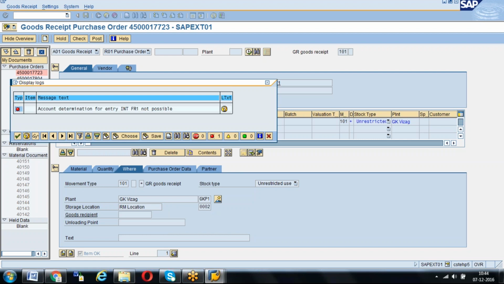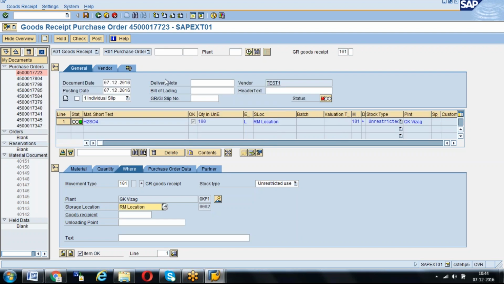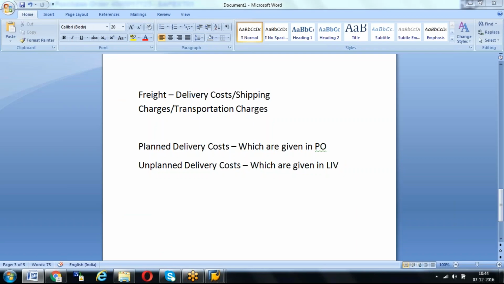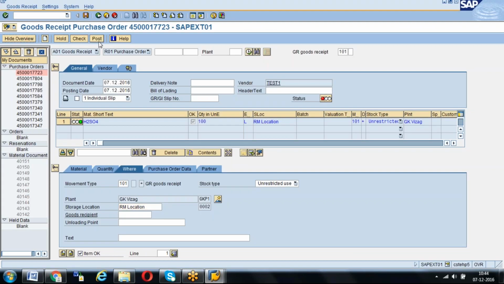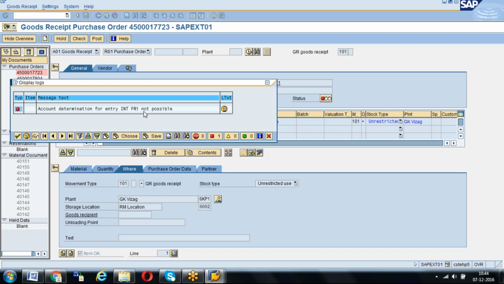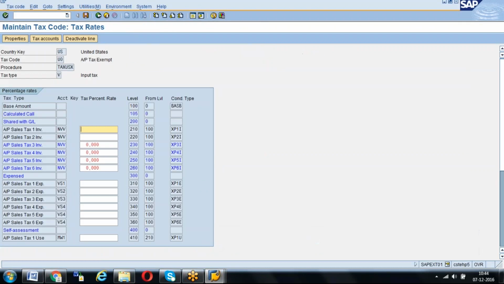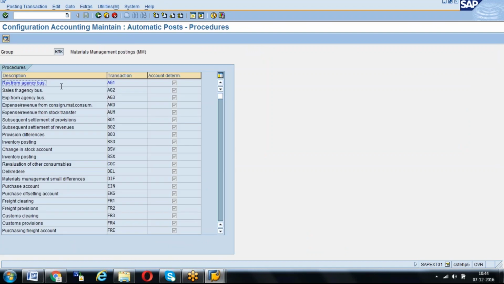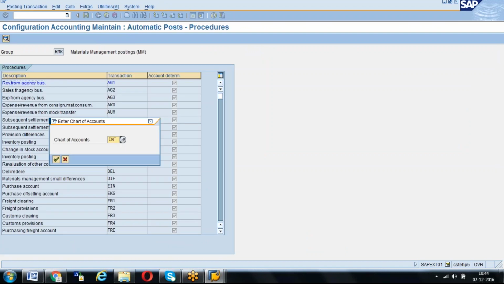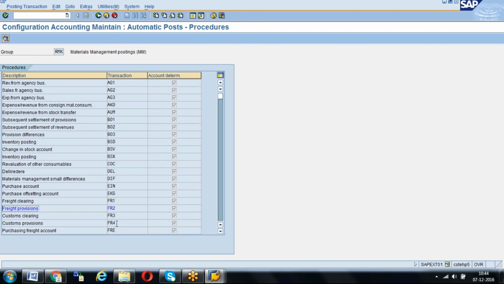Just now we have removed this FR1. That's why this error has come. Let me maintain it. See, by seeing an error, this is one kind of learning. Account determination entry INT FR1 not possible. Just now during some testing purpose, we removed the FR1.